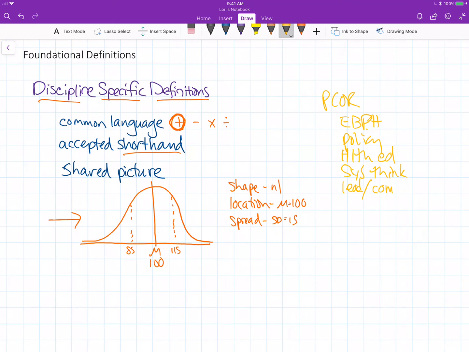probably communication. And so when you then get out into the workforce, when you've finished your PCOR experience and you're going out for your practicum, or now you have your first job, you'll have this common language that other public health professionals also speak. You'll be able to talk about evidence-based public health and the kinds of things that you need to be able to summarize data, or to do things a certain way in health education, in program planning, in policy, and you'll have this common language, this shared picture of what public health is all about and how to discuss and work within it.